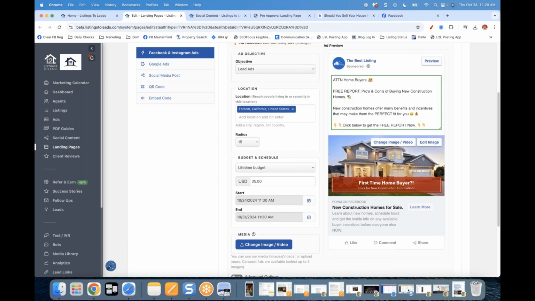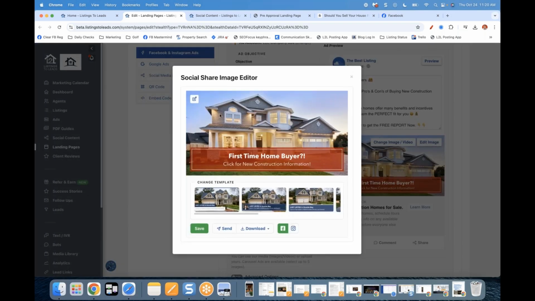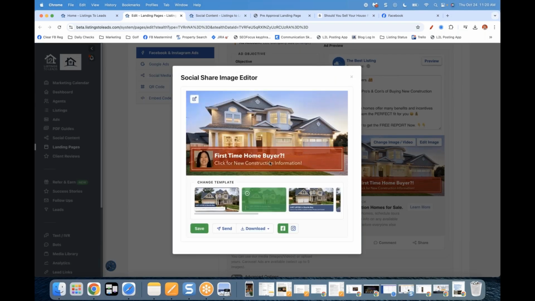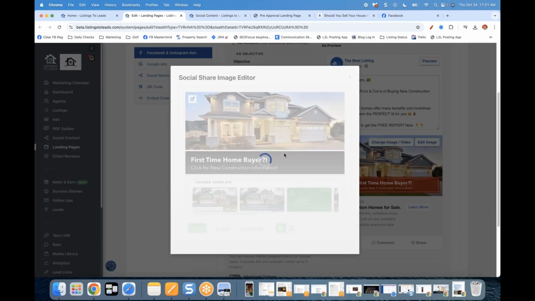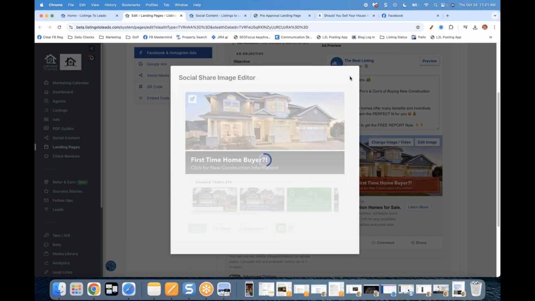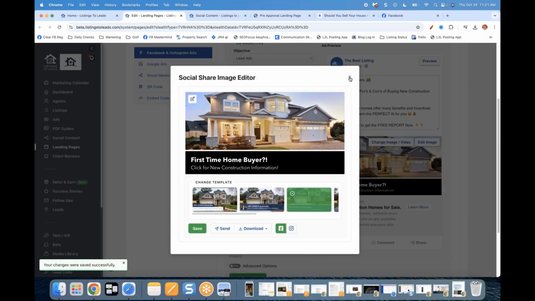You can change the image. I can click edit image. We got different templates. It's taking off the color palette in your profile, so that red is completely editable. And so you can see all the different templates that we've got. You can upload your custom templates. And for a lot of you lenders, typically, I don't want to say typically, because there are some great agents with video, but I feel like lenders do more video than agents because they're just a little bit more comfortable with it. You can do a video here. So let me see. There we go. Let me close that out.